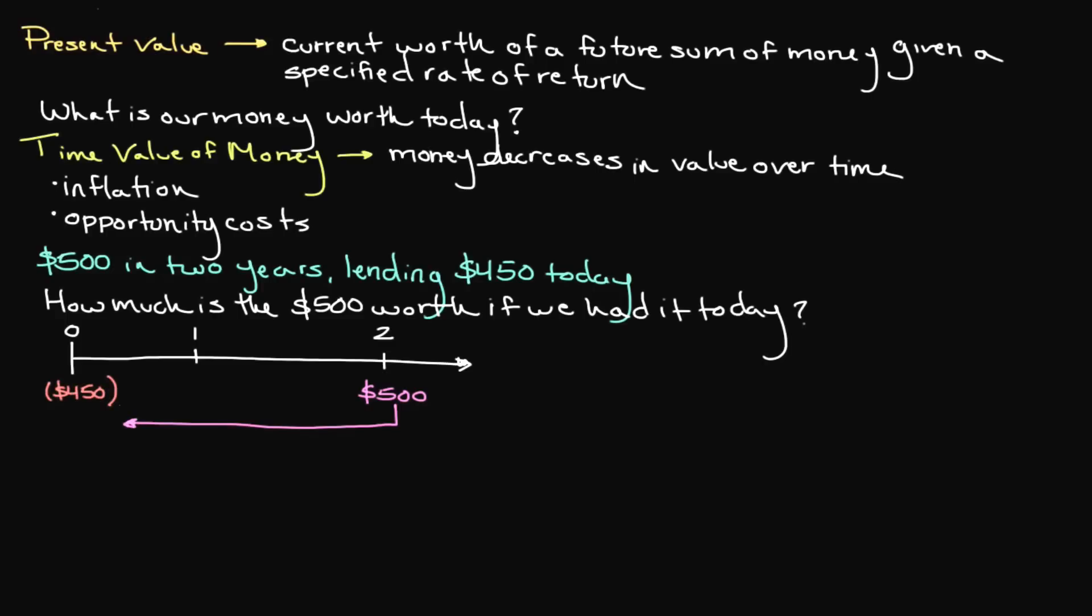The next thing we need to know is the interest rate that we'll be using to discount our future monies. If you're solving for the present value as part of a class exercise or maybe even an exam, then the interest rate is usually provided. Unfortunately, real life doesn't work this way. We need to actually determine a reasonable interest rate. A good way to look at this is by asking yourself what interest rate could we earn on those monies if we had them in our possession. Let's say that we figure this to be 5% annually.